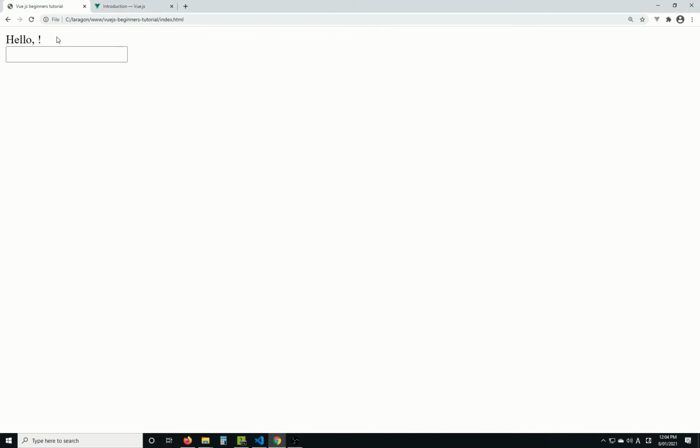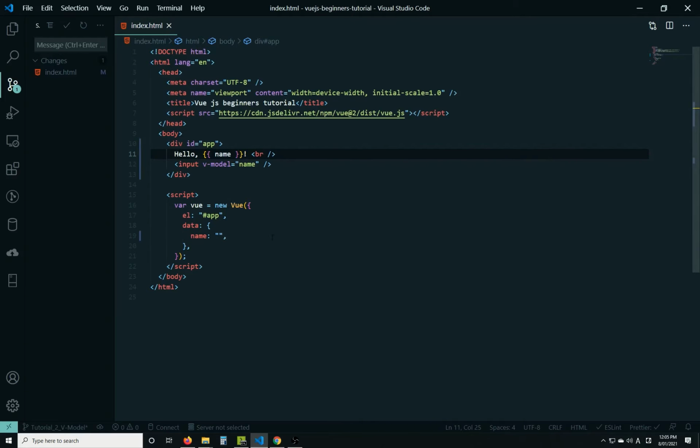Now this is what Vue does, right? We've tied that to this input. So if I type my name here, Andy, Vue automatically takes the data from there, because we've bound the data from this input box. If we go back to the code here, we're binding the data from this input box into the variable name here.